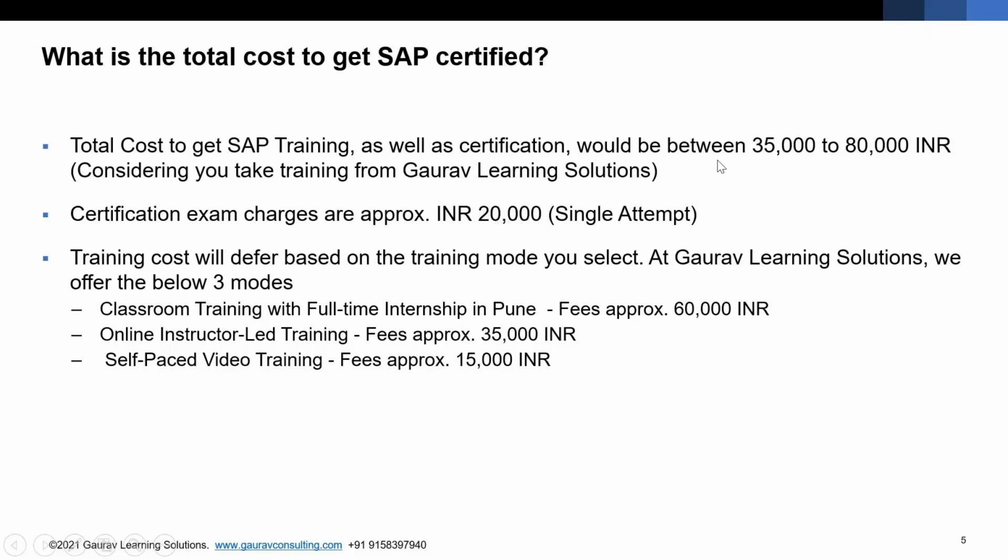Don't think that because it is the cheapest, it will not add any value. I have seen many consultants who have gone through this approach, but I think it is more preferable for someone who has a basic understanding. For example, if you are already working as an SAP FICO consultant and now planning to go for another SAP module, you already have the overall understanding of how SAP works. And because you are already working in SAP, you will not find enough time to attend the online or classroom trainings. Then they can go for this one.